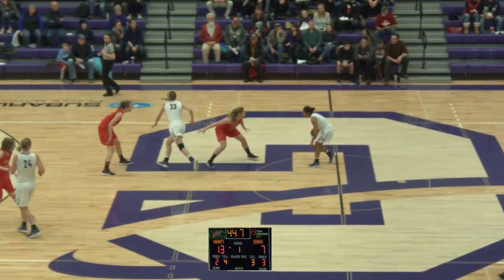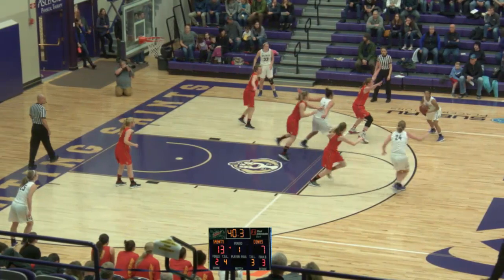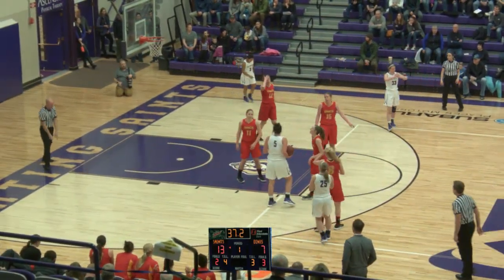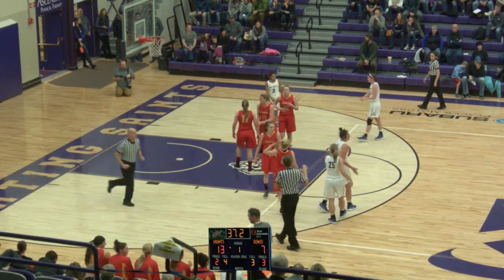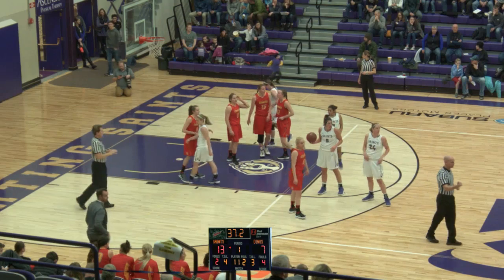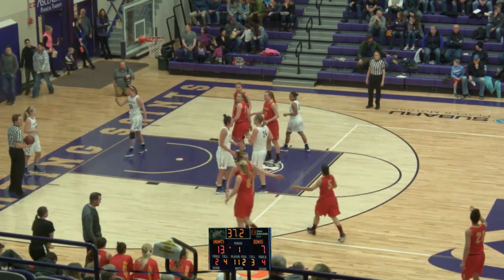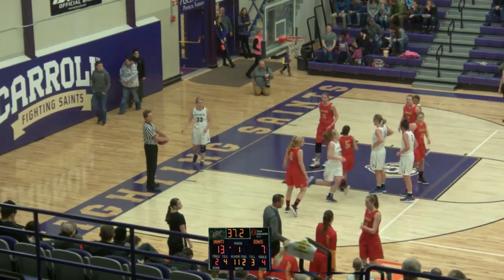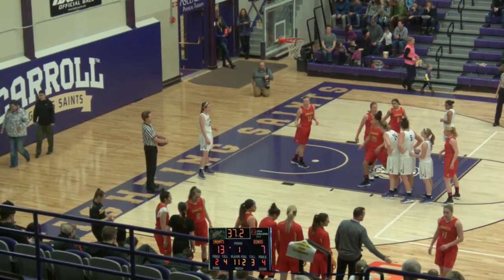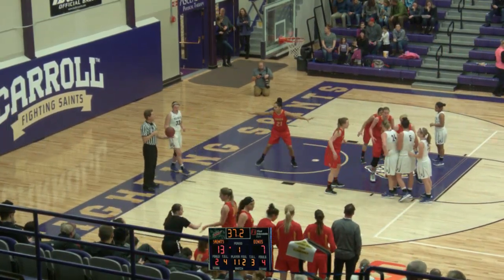And here comes the Carroll Saints across half court. Horn sets again, coming off the ball screen, swing to the opposite side. It's a great call. Dowdy trying to get position in the center of the court, and they're just not letting her do that. And that is illegal to hit her like that. So now the Carroll women will have the ball out of bounds underneath the basket. Number 21, Raina Crawford in for Calgary. There's 37 seconds left in the quarter.